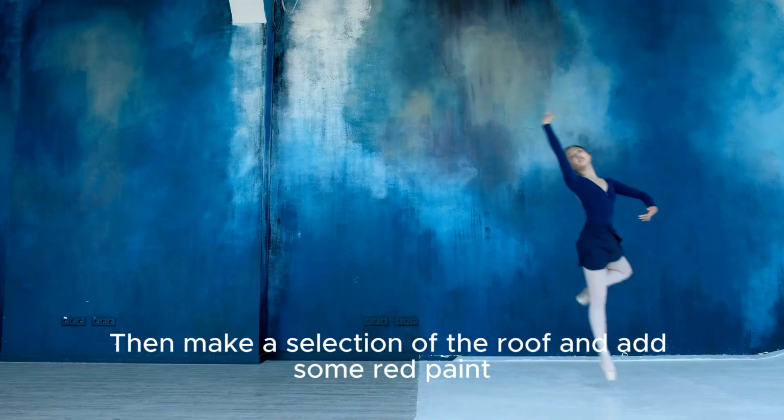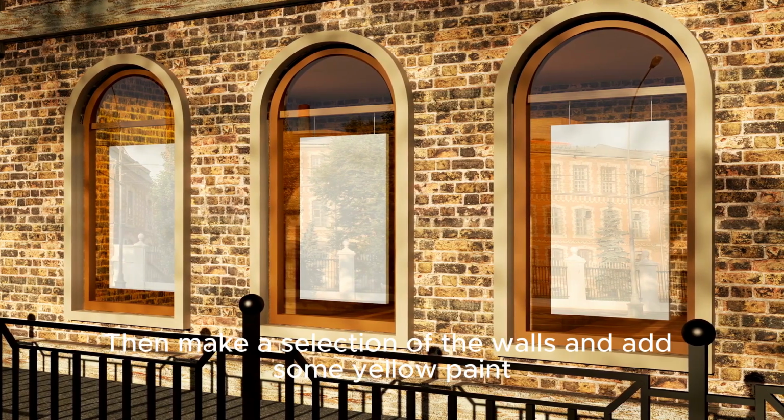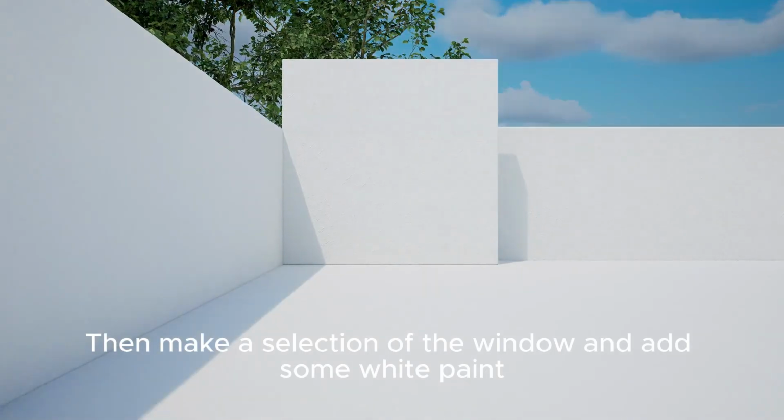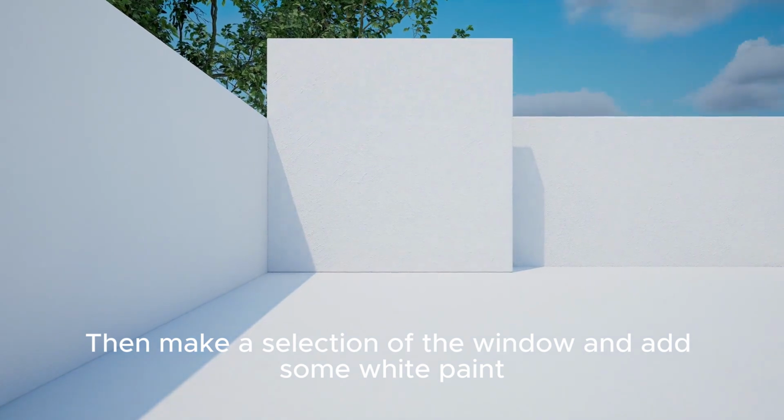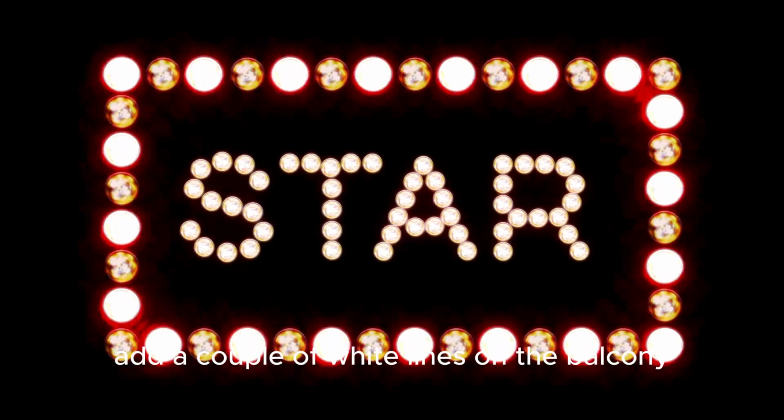Then make a selection of the roof and add some red paint. Then make a selection of the walls and add some yellow paint. Then make a selection of the window and add some white paint. And finally, add a couple of white lines on the balcony. That's it. We're done with the houses. Now we can add some shadows from the houses on the ground.